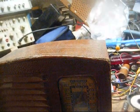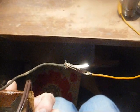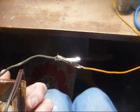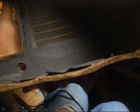Okay, this thing does pretty good for having not been serviced. Let's get it apart and see what we got under the hood. Oh yes, and we were connected to my outside antenna for that little test, so I feel like when we're done, those weak stations will come in even stronger. Here's the cabinet bottom. As you can see, it's kind of warped and coming loose, but we can glue that back down and kind of patch this up a little bit, and it'll look presentable.